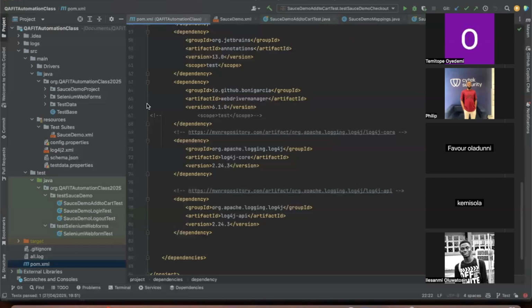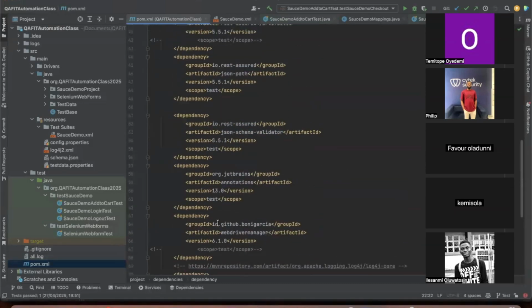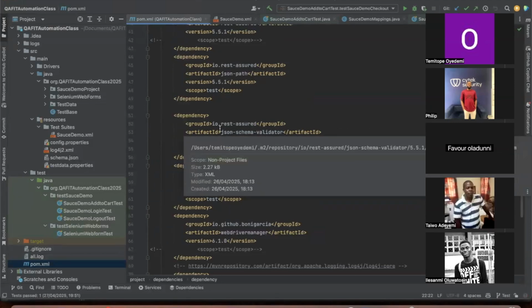Looking at these dependencies, there is one of the dependencies that we have used here that has not been used so far. Well, we didn't just put things that we did not use. We put exactly what we needed, right? So it's not like a one size fits all where somebody will just send you one pom.xml and say, yeah, go and use.